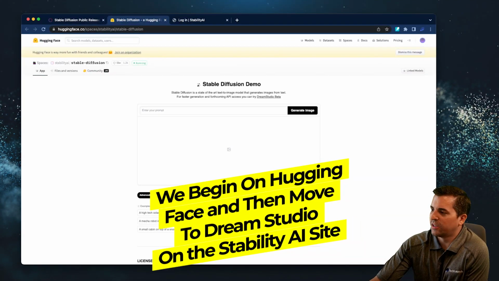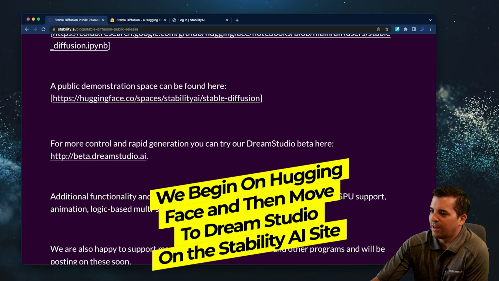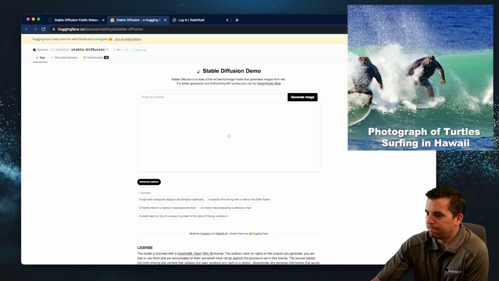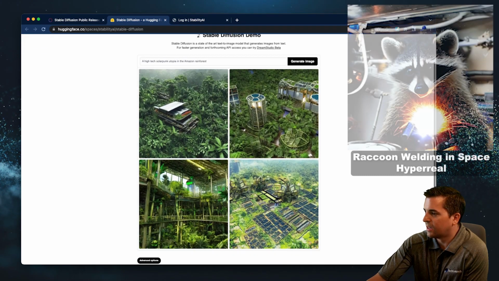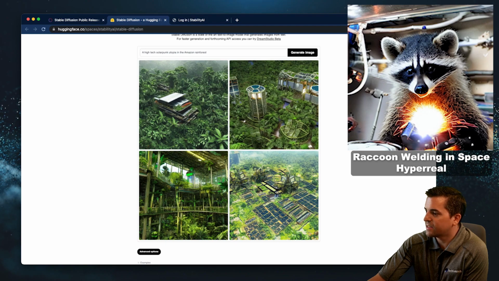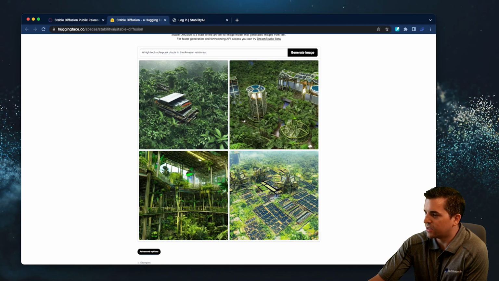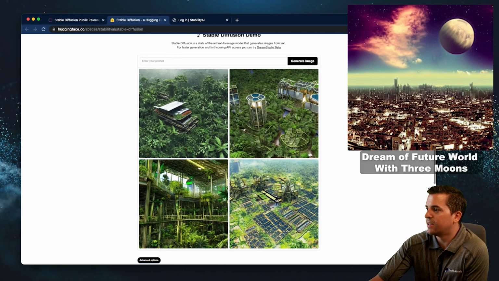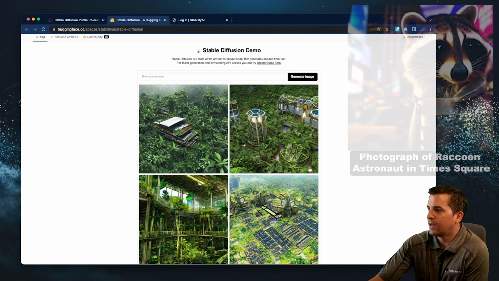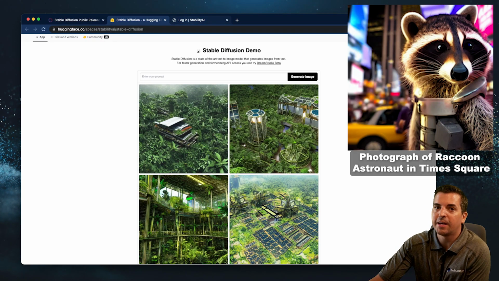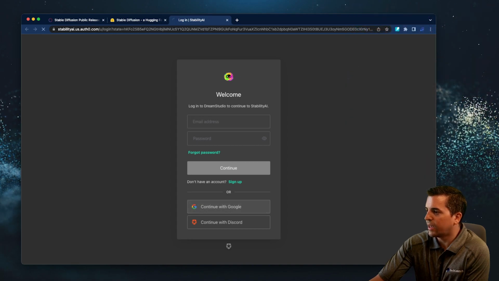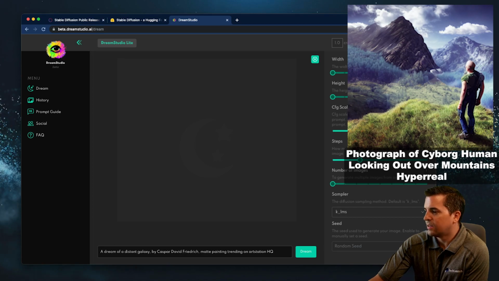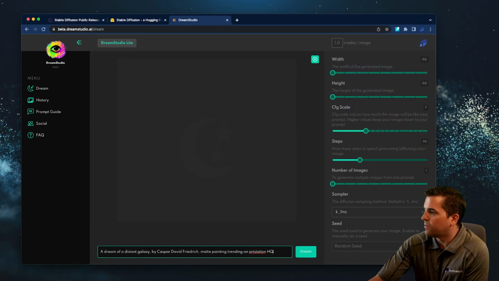So it's just really cool that you can go from this beta, and Hugging Face has this really nice interface where you can just generate images really fast. They do have advanced options that you can select. If you really want performance, they even recommend that you go to the Dream Studio beta, and eventually they will have an API, but you can just log in with a Google account, for example, or create an account with them, and then you can come here and modify your settings.